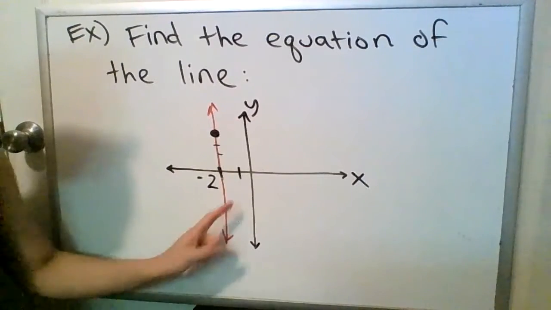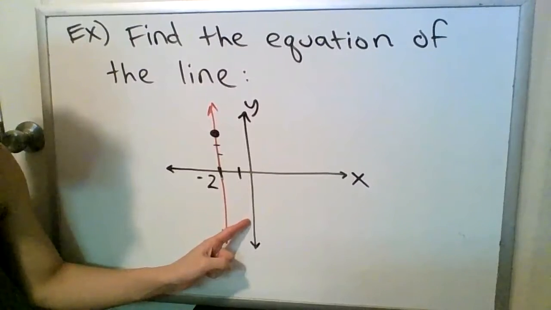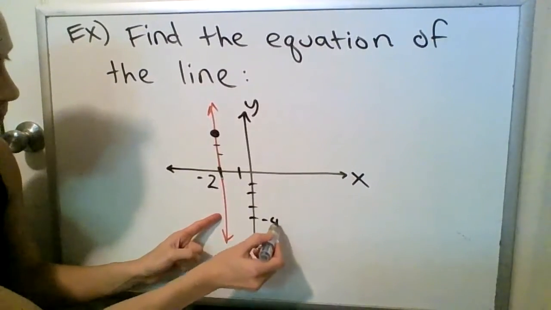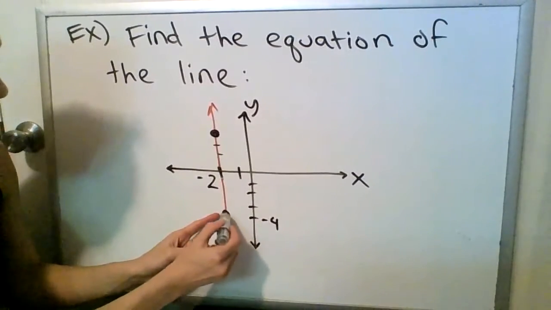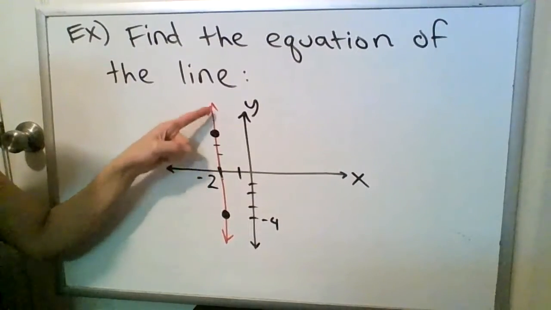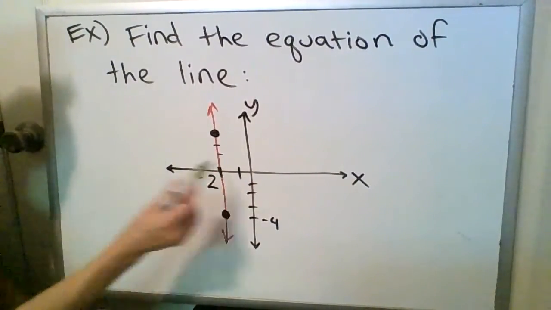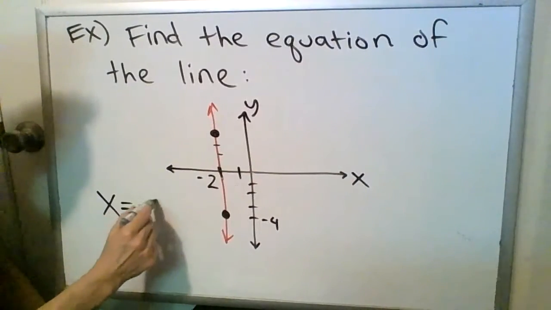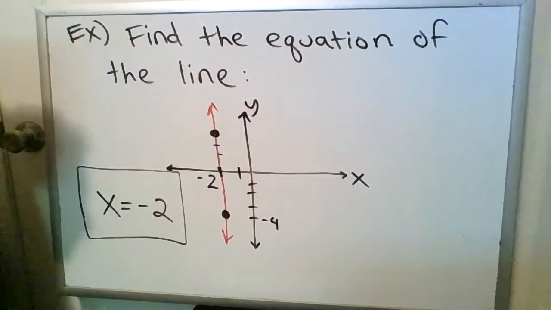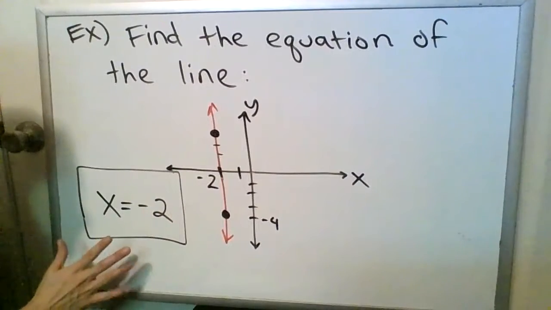Let's try another point. Let's say we go down 4 spaces for y, but x has to go over to -2. So here, this line can have y equal to any number, but the x value has to be at -2. When you write it like this, it's assumed that y can be any number, since it's not even mentioned.